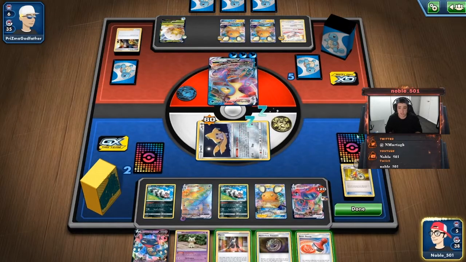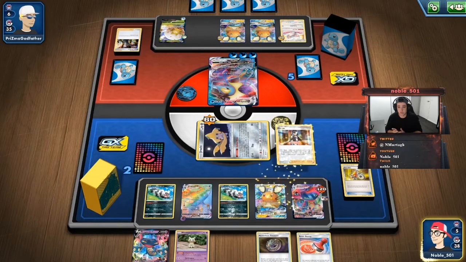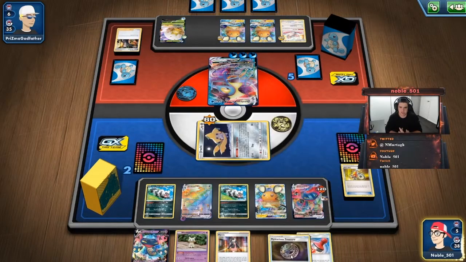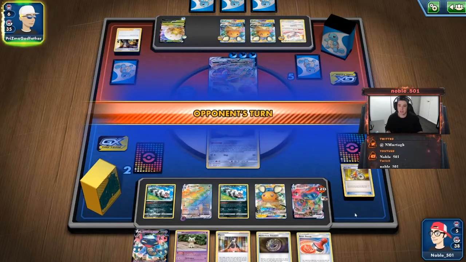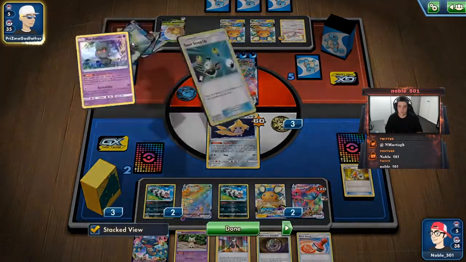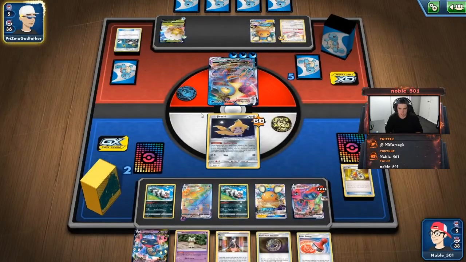If I Marnie, I see the next 5 cards in my deck, which, if I remember correctly, are boss's orders, research, 2 energy, and I think a board. No, not a board. I think a switch. I think it's the last switch, I think. So I opt here not to Marnie, because if he Marnies me, I draw game. I just have game in hand. I get my 2 energies, I get my boss's orders, my research, maybe a reset stamp. I really can't remember what the last card was. But yeah, so that's why I opted not to.